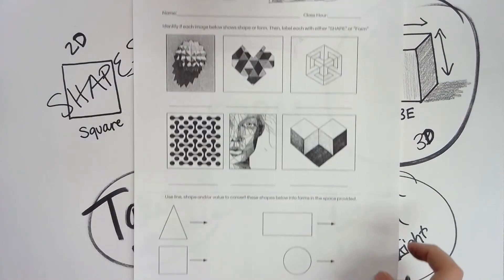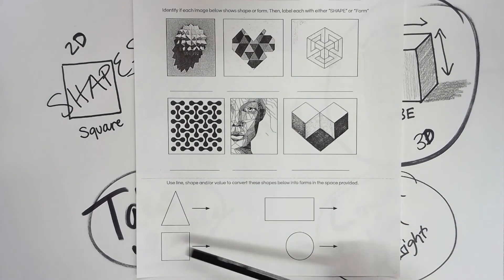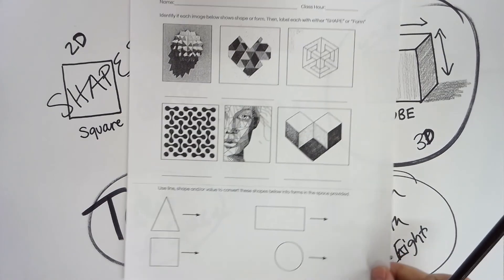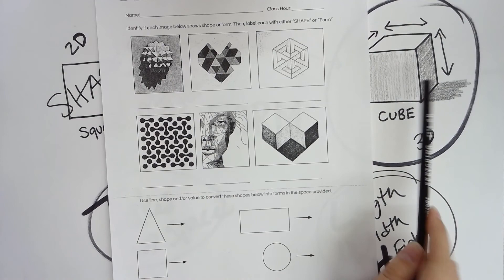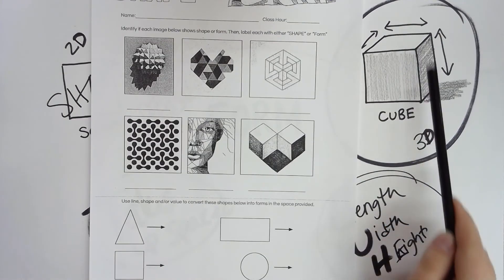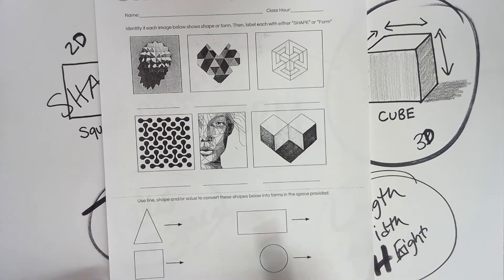On the bottom half, things are a little bit different. You are trying to create something that's three-dimensional using each of these different shapes. When I was doing my comparison between the square and the cube, notice how I started with a square right here, and I built off of it to make my cube, making it 3D. Now, there's a couple of things that you can do.